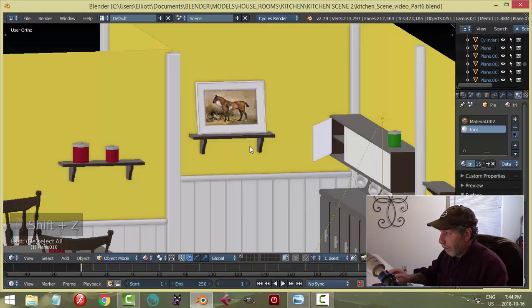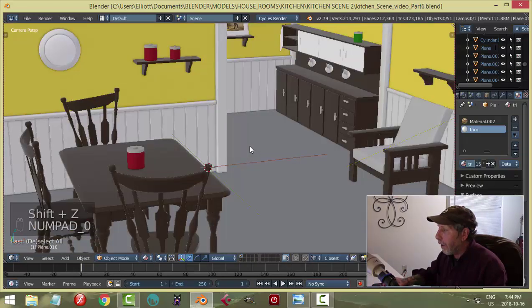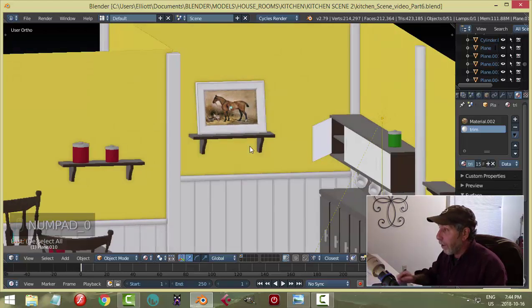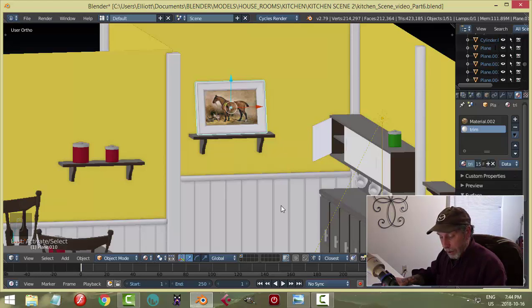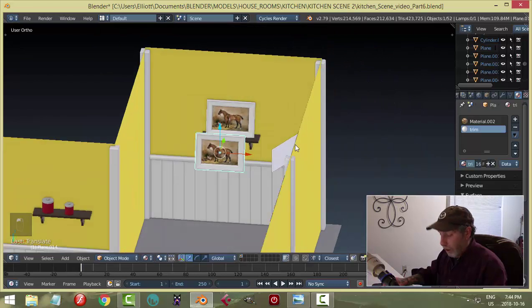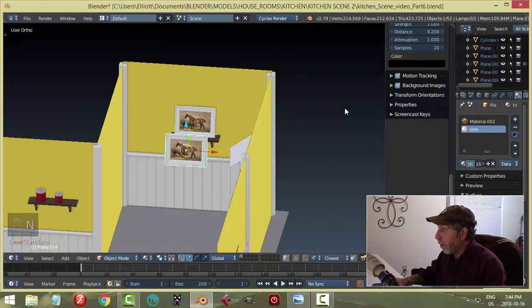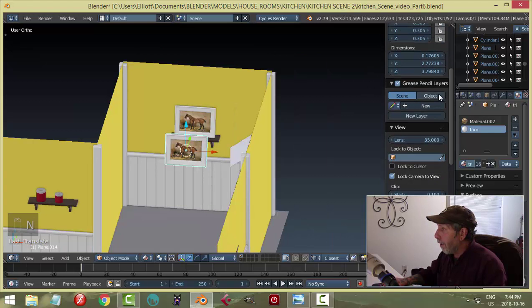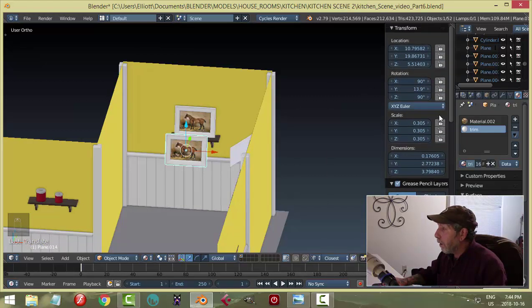Okay, and what I'll do is I'll come back here, or we can do another one. Let's do another one. Let's Shift D, we'll copy it, and we'll move it out, and I'm going to get rid of that rotation for the heck of it. Don't have to, but I could.